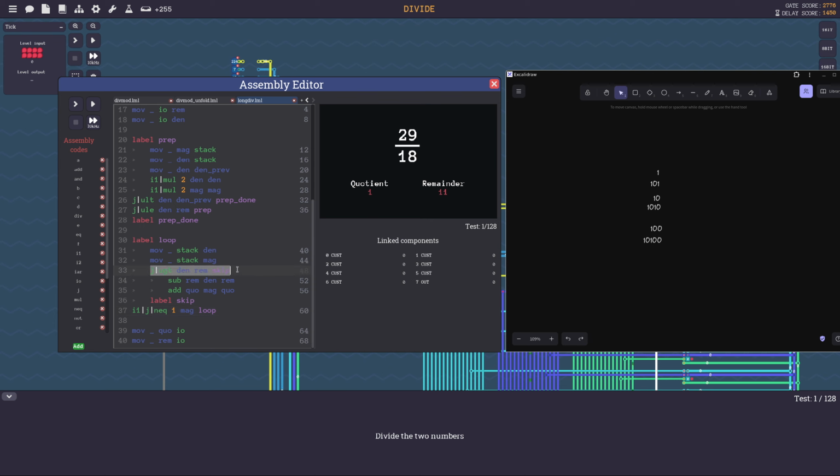And this is what happens: we do a comparison. If I know that this shifted denominator fits into my remainder, then I know that, first of all, I can subtract it. That's what I do. And second of all, I know that the original denominator fits this many times into my numerator.